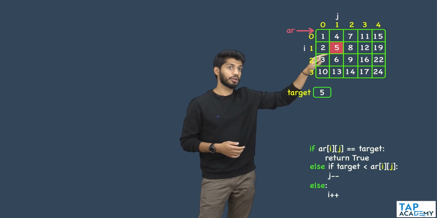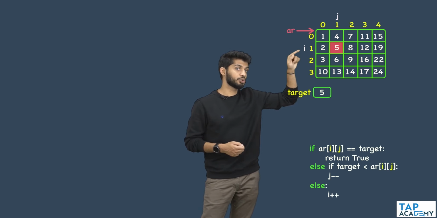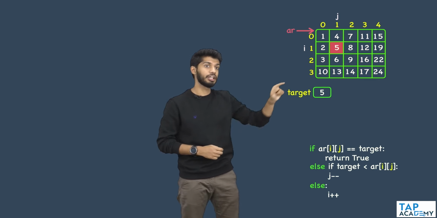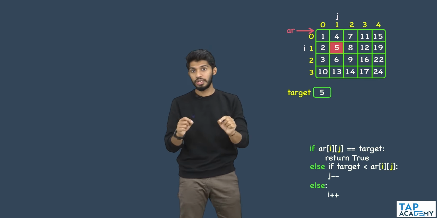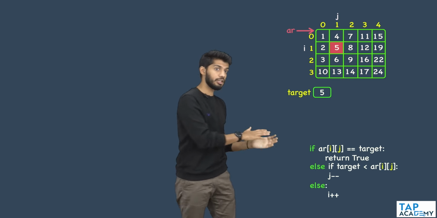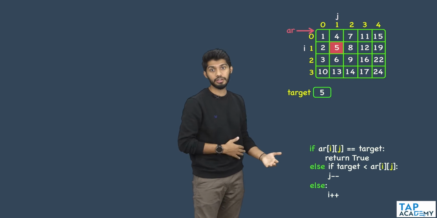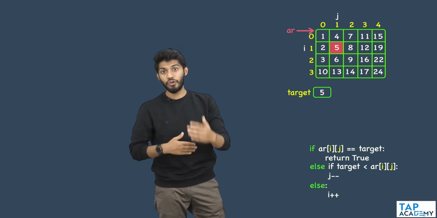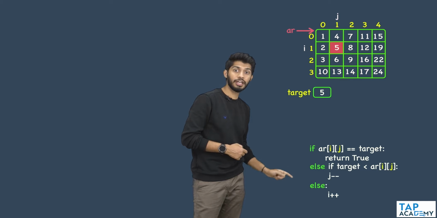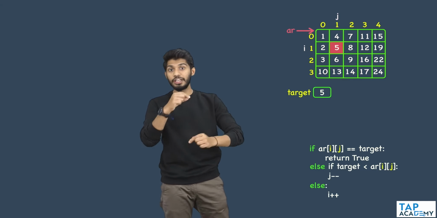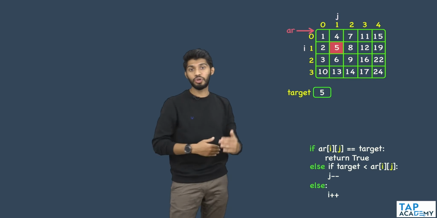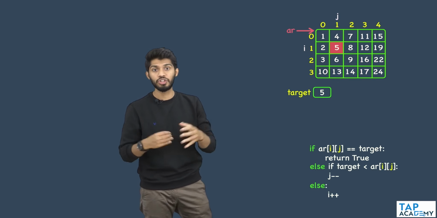Now if I come over here, the value of i is 1, the value of j is 1. I will check, is the target element equal to AR of ij? Is it equal? Yes, it's equal. Return true. That's all. So this is the algorithm that I need to write. Now the thing over here is, this particular thing I actually kept on checking again and again. Now don't you think I need to write this code inside a loop? Yes, I need to write this code inside a loop, but what are the conditions for the loop?